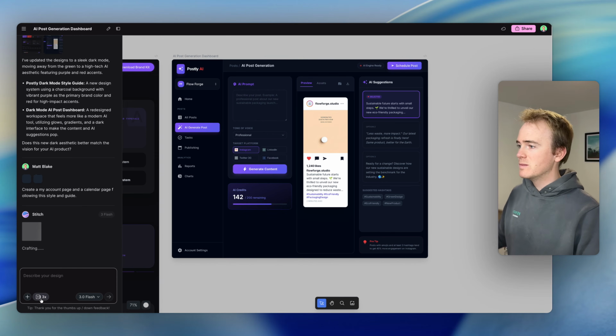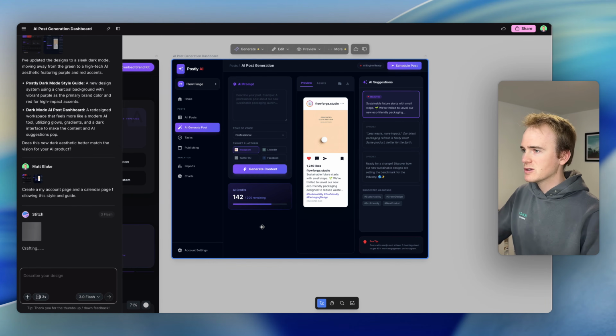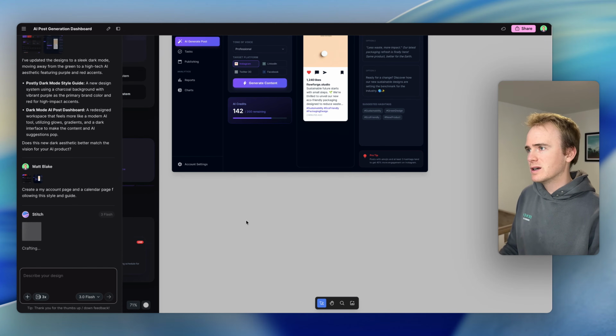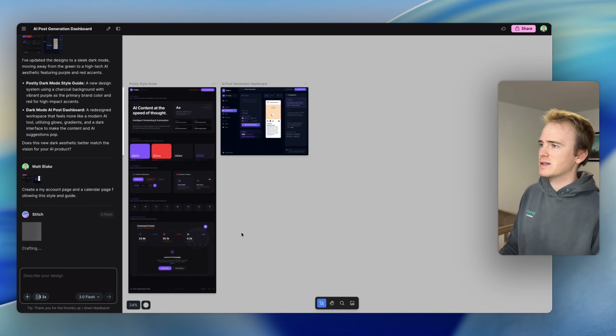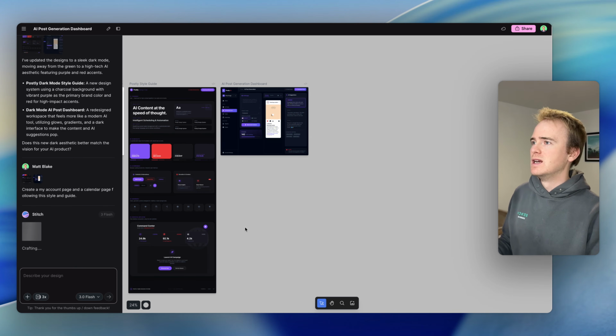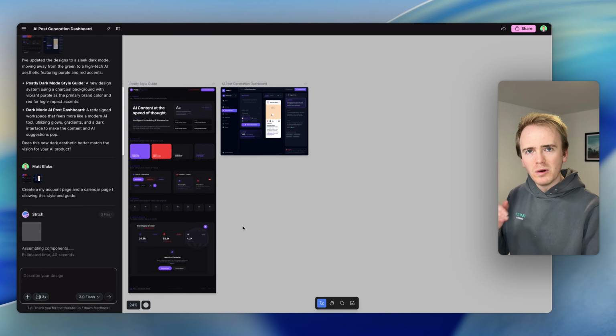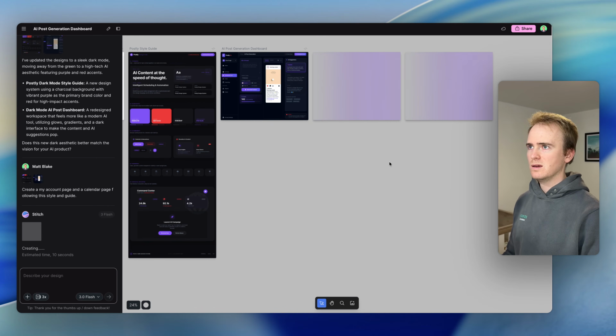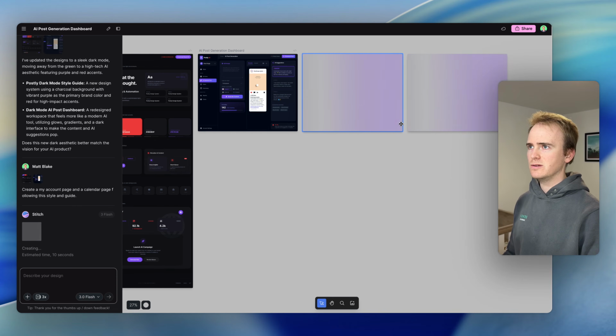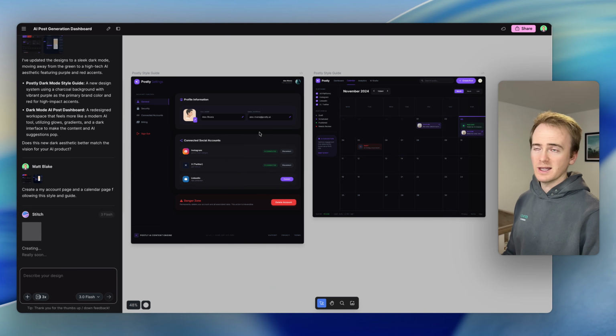Now you can generate more than one. You can create variations too, but yeah, I'm showing you this because this is now part of my design process. I'll take something that inspires me, I'll describe the app I'm building, and then I think that this does a more than okay job at creating a suitable design. Okay, here they come. Here are the new designs. Says they're almost ready. Let's check them out.